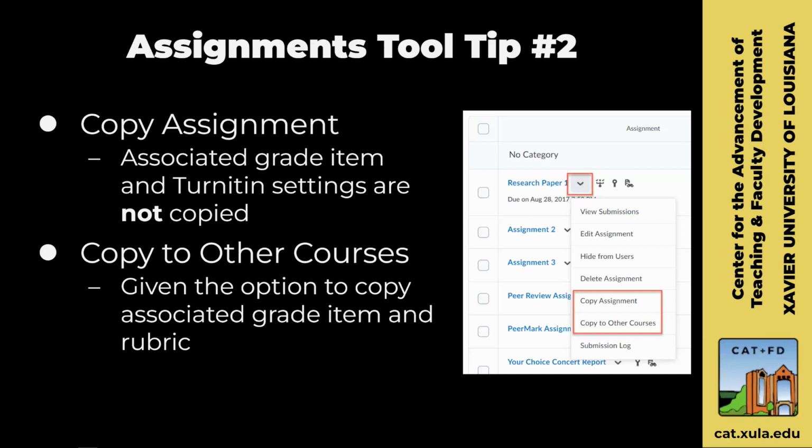You can now copy assignments from one course to other courses, which is something you couldn't do until very recently. But when you choose that copy to other courses option, you are given the choice of whether or not you want to copy an associated grade item or the rubric. So you can do that.